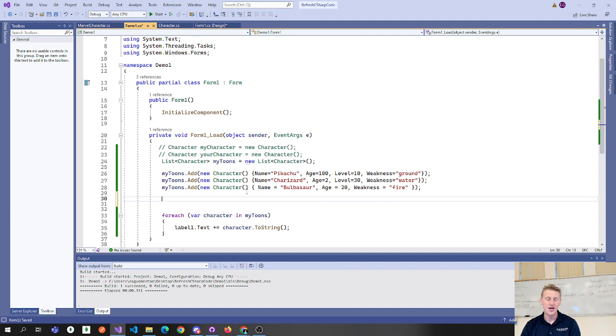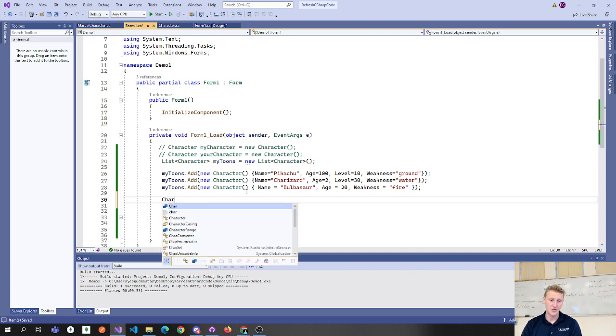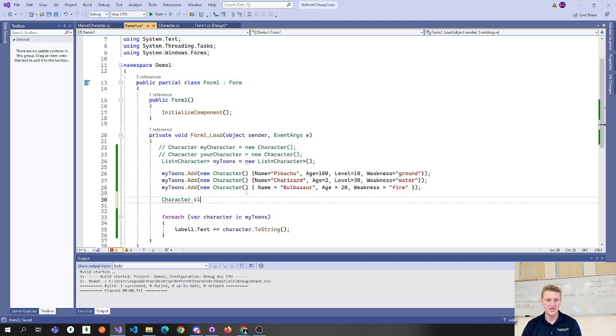So I'll say the parent is character, C1 equals new Marvel character. So the parent's on the left, the child is on the right. And so what's happening is a Marvel character is being casted or converted up. It's an upcast into a character.